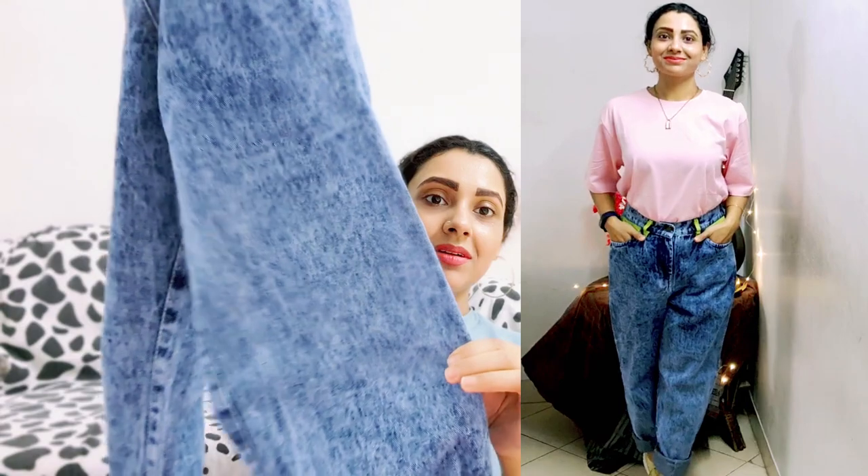Here is the next one — it's a pair of slouchy, baggy, balloon, or relaxed fit jeans by Sassafras in size S which is 28. Slouchy jeans in blues are perfect trendy wear this season — this is true 80s style and it's in high rise. This neon green color is looking really cool, and the belt loops are in this color too. You will also get this patchwork in the pockets.